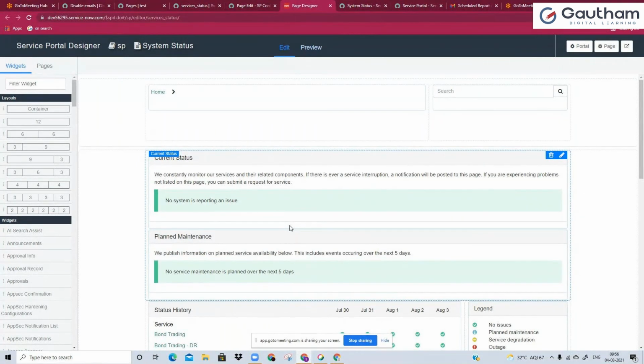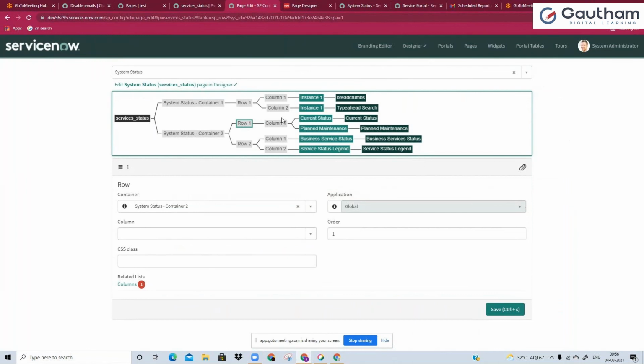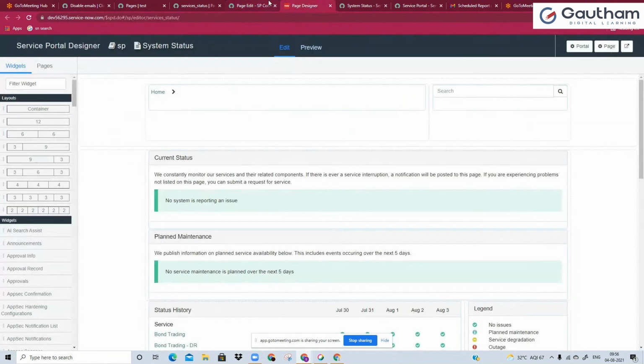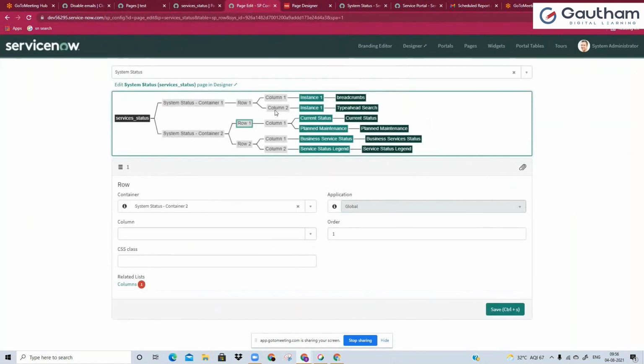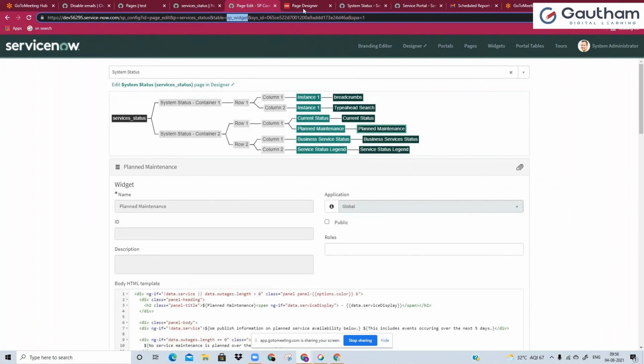What data it is going to contain is a bigger question. As I told you, no scripts are involved in these rows and columns. These are all drag and drops. You are just identifying and forming a pattern to position the data. The actual scripts are placed in widgets. It's called sp_widget. You can see sp_widgets, or else you can click on this pencil icon also.